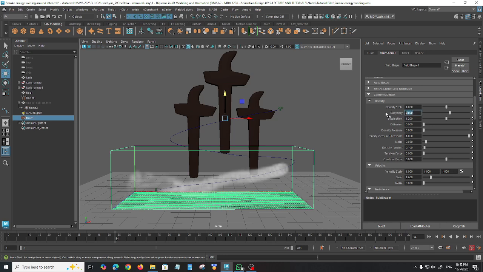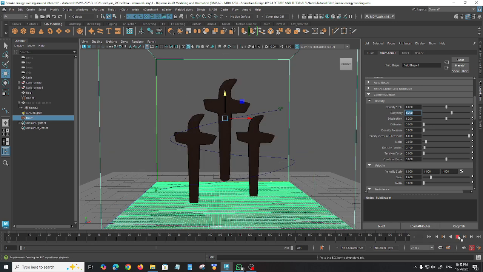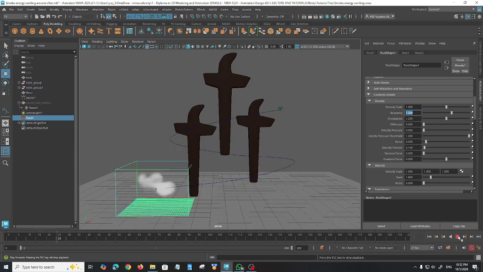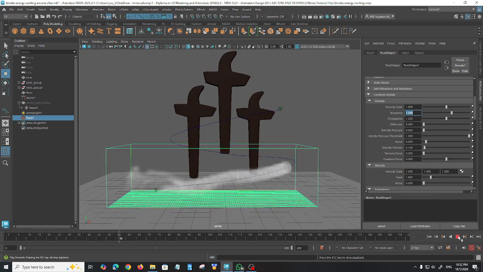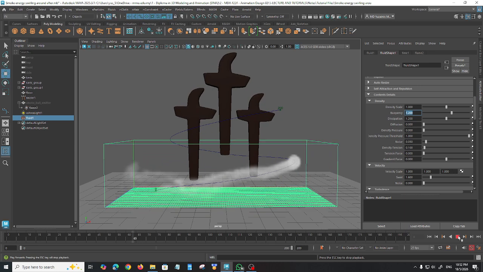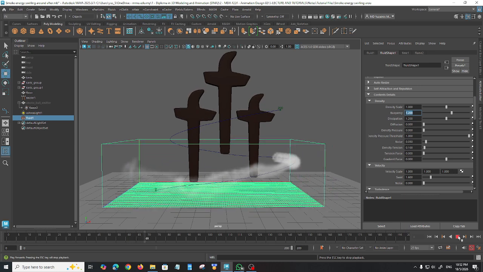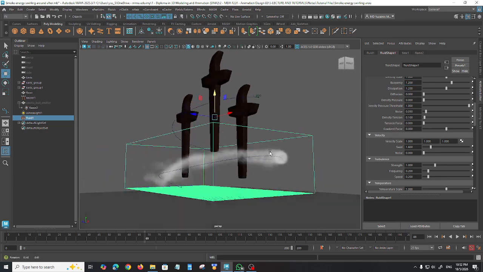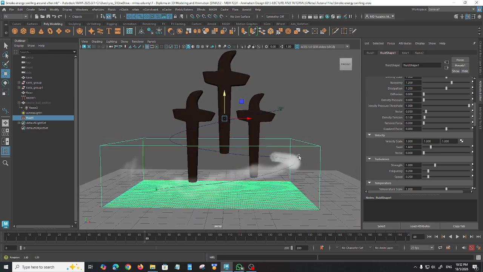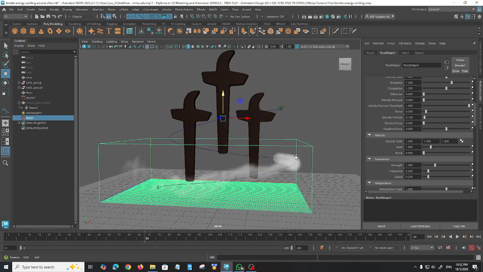Maybe let's add the buoyancy to 1.2 for density. Okay, still not that satisfied with the look of that smoke.